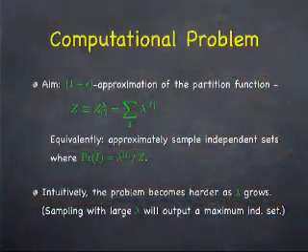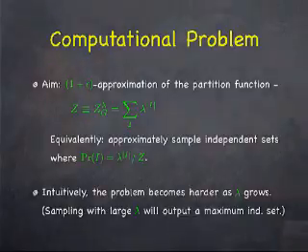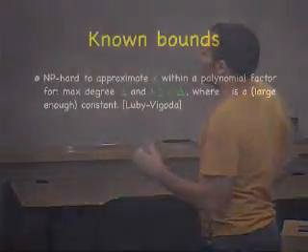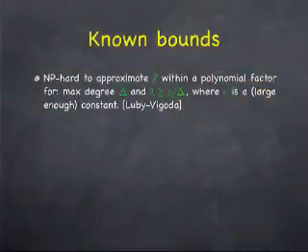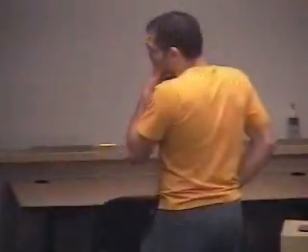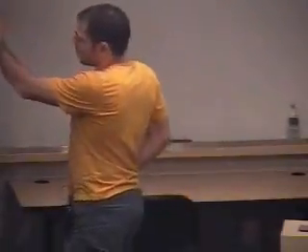Okay. Now, intuitively, the problem becomes harder as the activity parameter grows. One thing should be obvious: as we increase lambda, we give more and more preference to the larger and denser sets. So obviously, if we could sample with lambda arbitrarily large, we would just find the maximum independent set, which is an NP-hard problem. And actually, we can say things more precisely. In fact, it is known that it is NP-hard to approximate this sum even to within a polynomial factor.